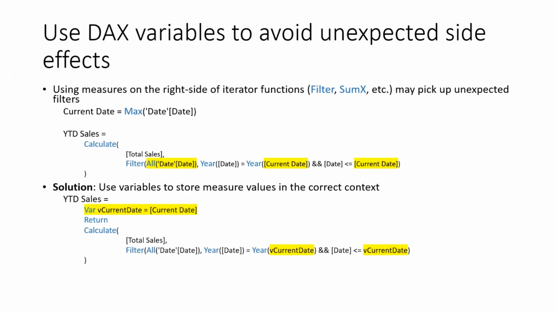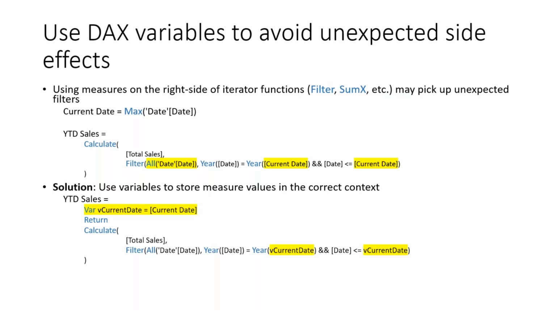Go back to the slide. So this is another common pattern you may want to pay attention to, that you should be very careful when you use measures inside the iteration functions. Again, sometimes that's really what you want. For example, you can define a measure, let's say total sales, and then you can put it inside the AverageX function. AverageX, you can go over a list of something, and then you do want to say for each row, you want to use the measure that's actually filtered by the current row in the iteration in order to calculate the sales for that particular, say average over years, for example.